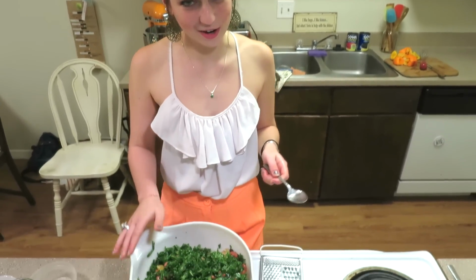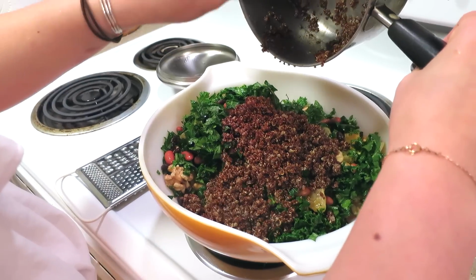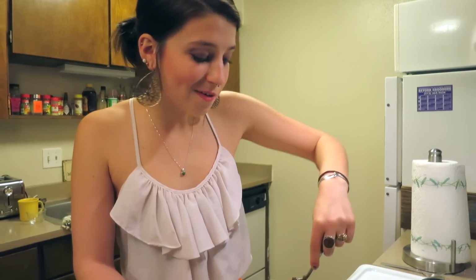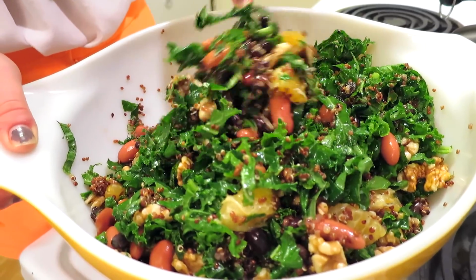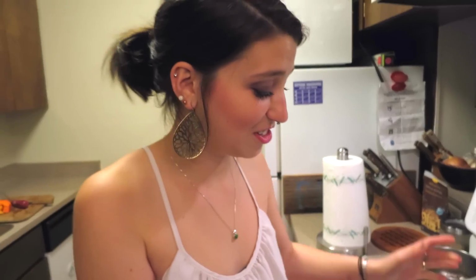Now, I know it already looks so good, but you can't forget to add the quinoa. So just take it right from your pot, nice and drained, dump it in there, scrape it all out. Now, since the quinoa is such tiny little grains, you really want to put the elbow grease into this one and make sure you get it all mixed so each bite is a nice bit of quinoa. All that yummy kale. So once your quinoa is all mixed in, it's just ready to serve and be enjoyed.